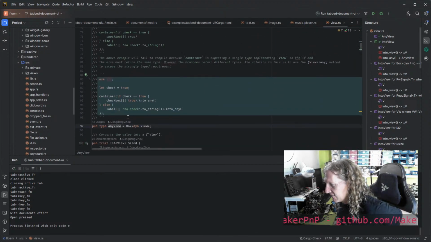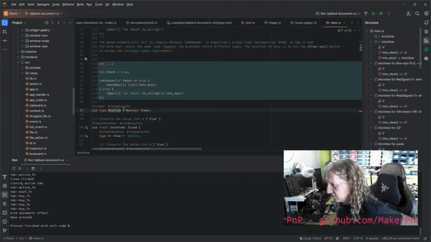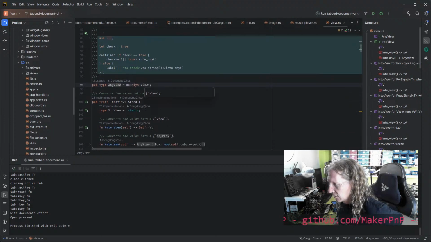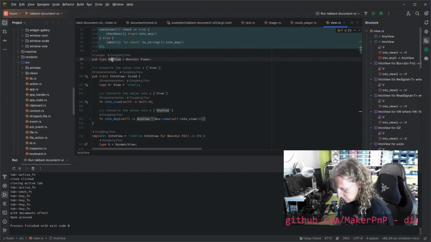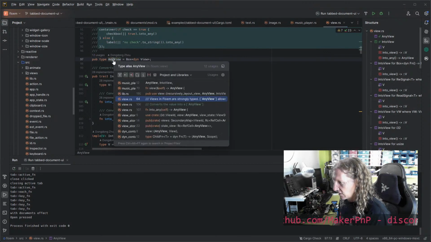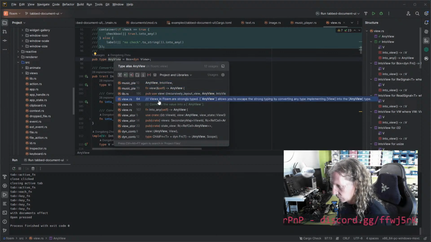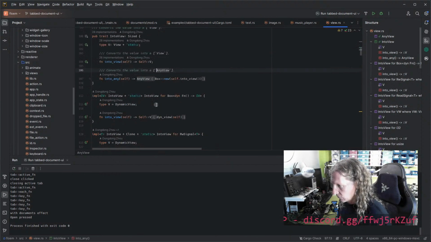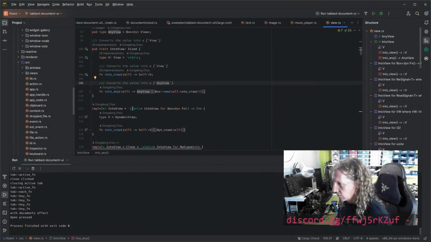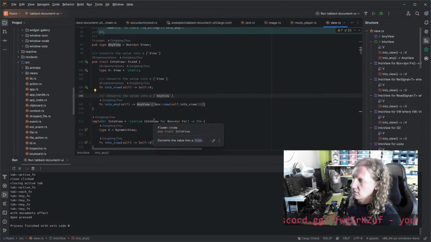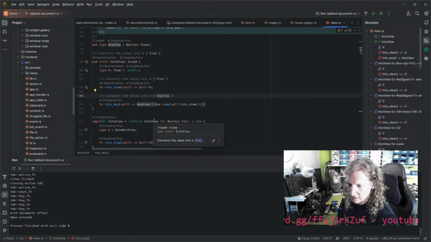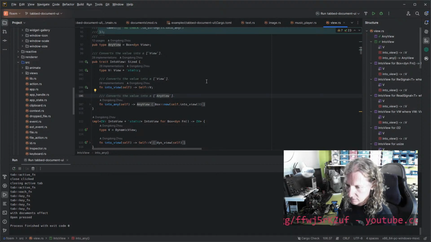Yeah, there's this any view thing basically. I think it was this. And then it's various traits to make that.